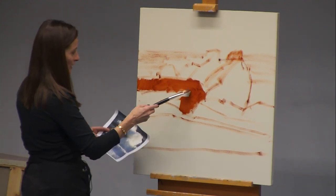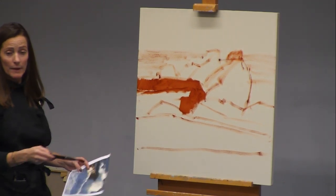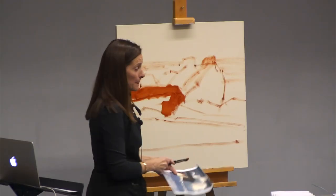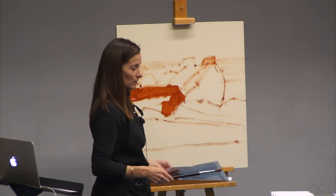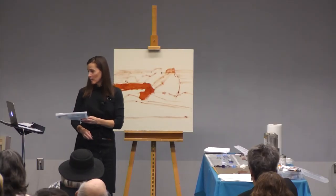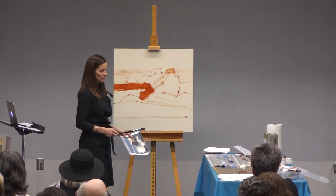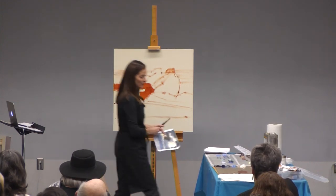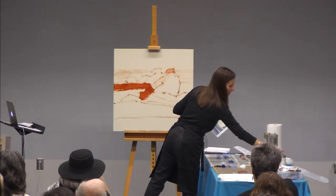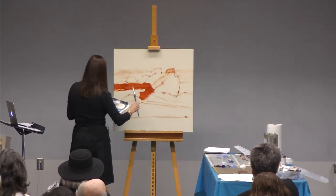If you have any questions about supplies or mediums, even though I don't use any, I know all about all of them because I tried them all. My way isn't the only way. There's a million ways, and I love to hear what anyone else is successful with. This just works for me. I've had a lot of mistakes and bought a lot of materials to get to this. So now that it's working, I don't need to. I like to try. The cold wax is something the last 2 years I've been doing, and I was open to trying that. So if anyone has any suggestions, you can tell me what works for them.